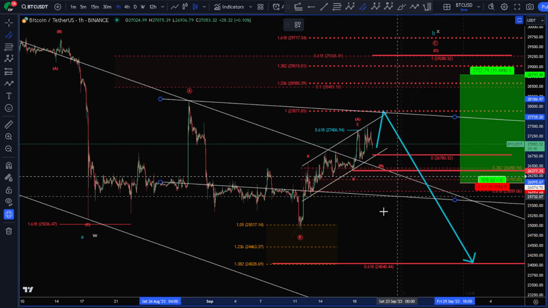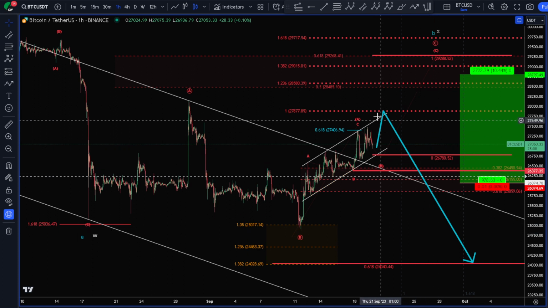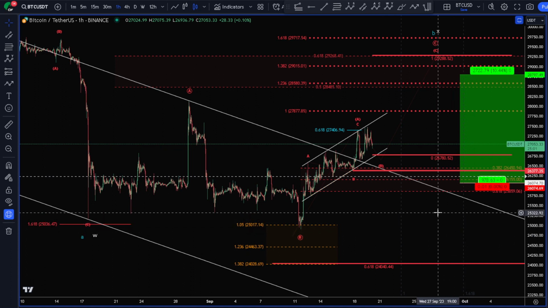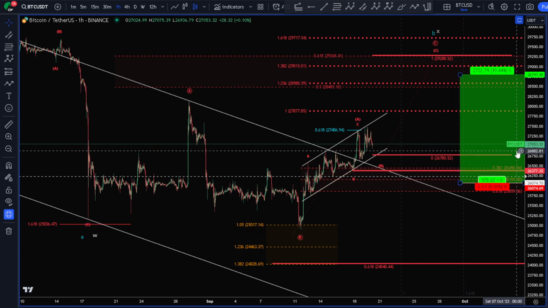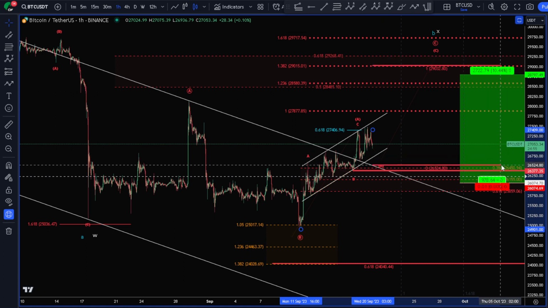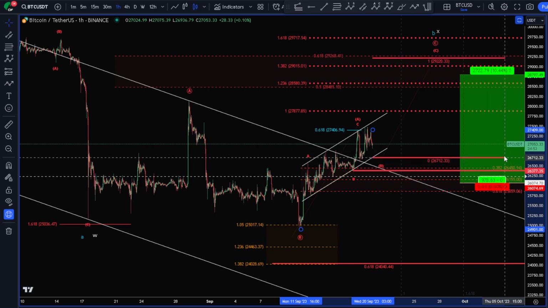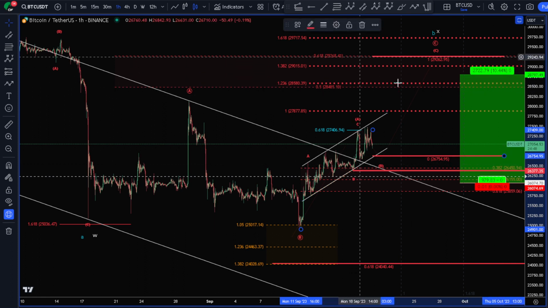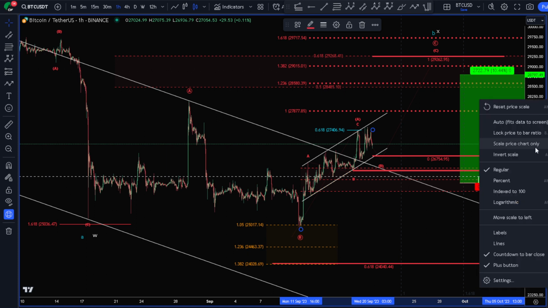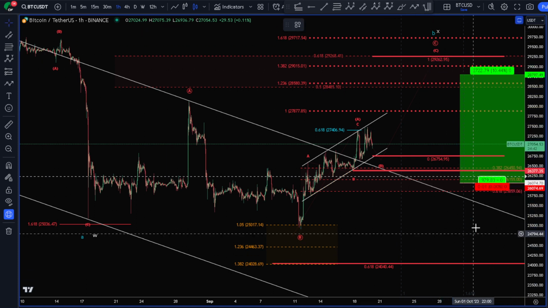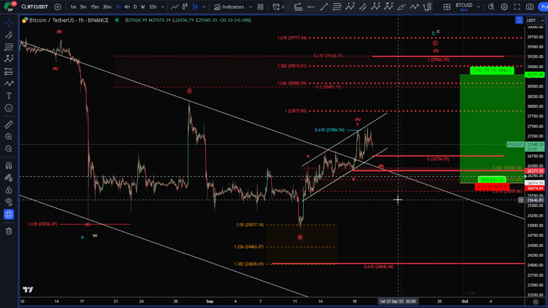But I do think we go higher. And that's why we have our stops so close in case we do fail. But as of right now, that's what I'm looking for. Looking for us to pivot soon, and come up to this area here between 24,485 and 29,628 before further downside. All right, guys, I'm just doing Bitcoin today.